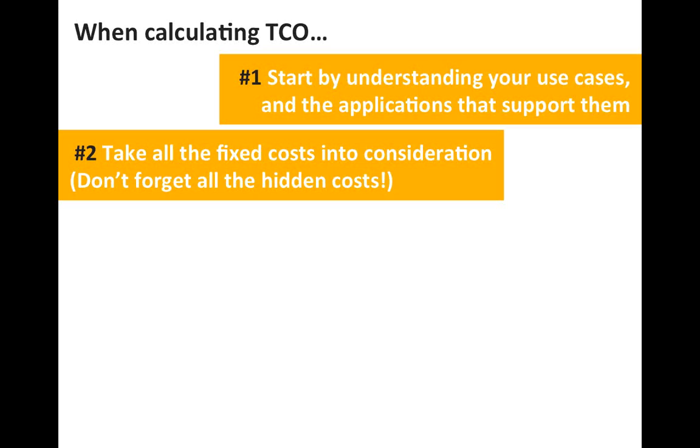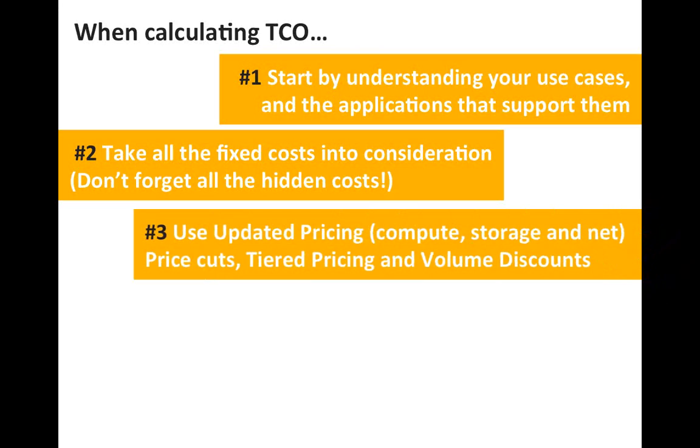So let's get back to the different points you need to take into account when calculating TCO. The next thing I wanted to talk about is to always be up to date on our pricing, okay? So use updated pricing for your compute, for storage, for network, and be aware of price cuts, tiered pricing, and volume discounts that are available.